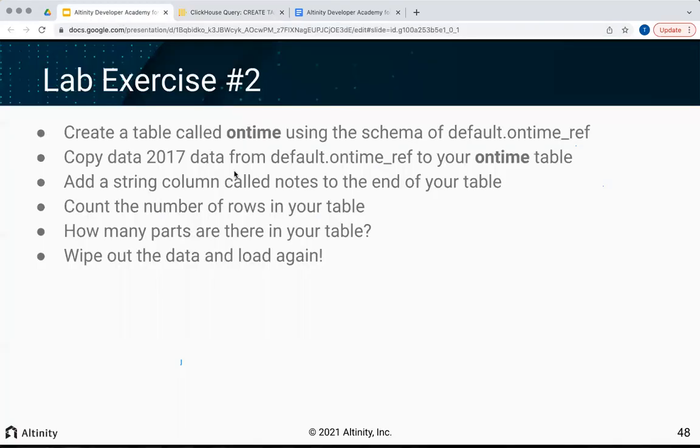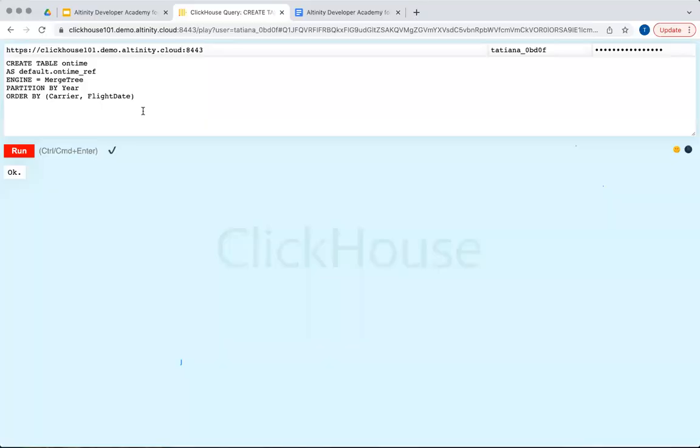Here, I have a table. Copy data. Interesting, typo. Copy 2017 data from default.ontime_ref to your ontime table. This is how we do it.